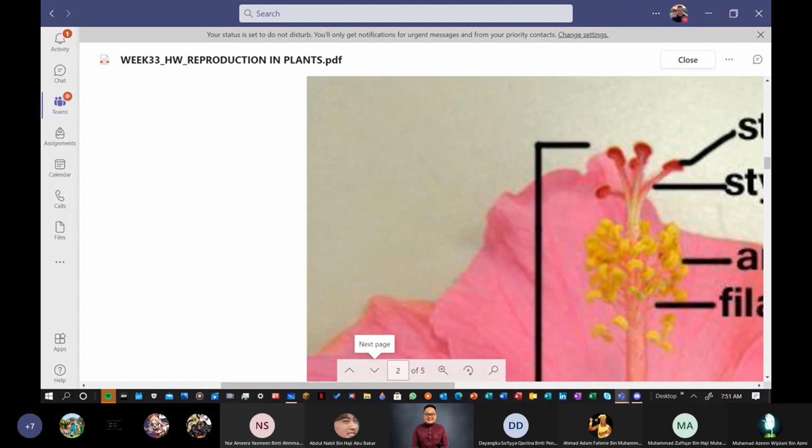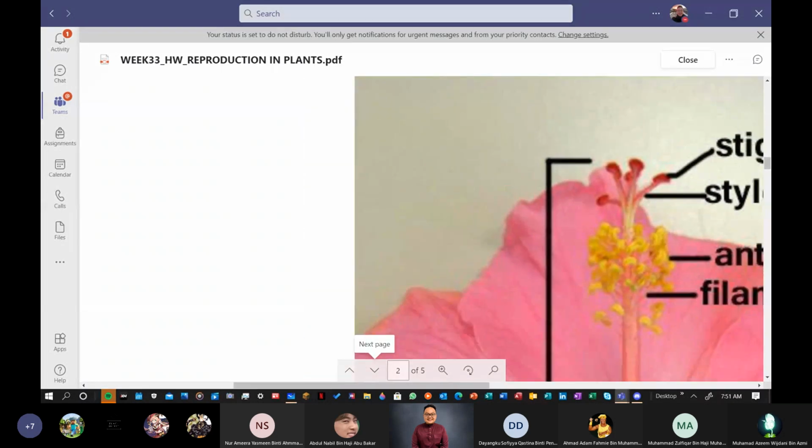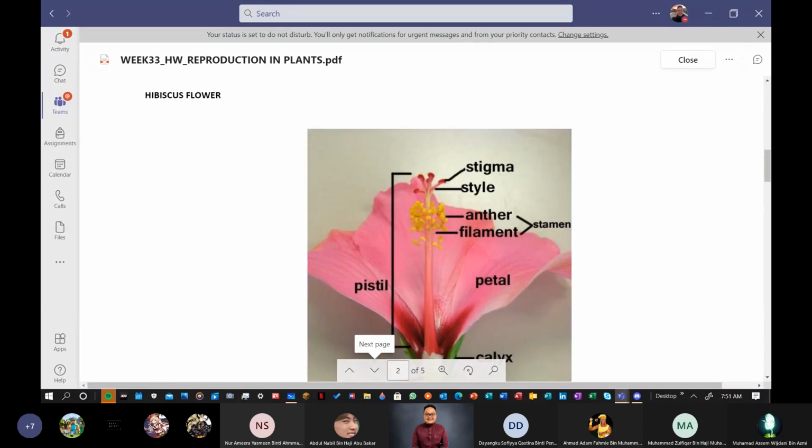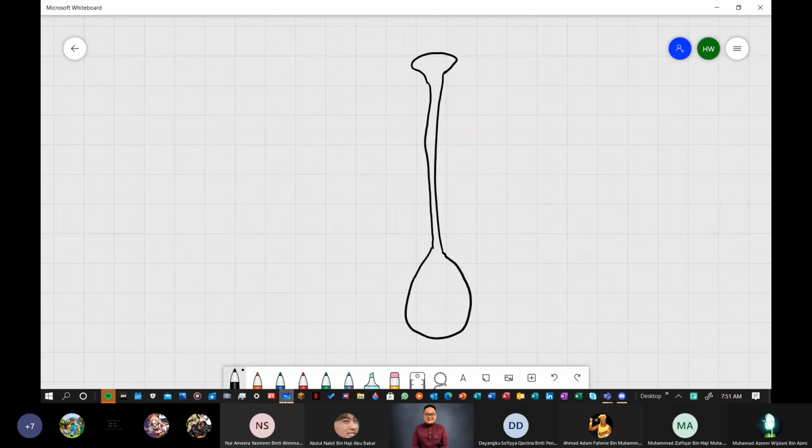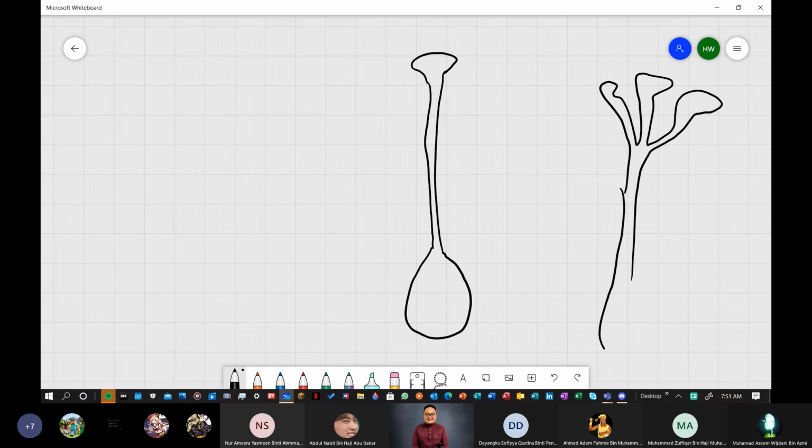So you can split it at the very top like that. So follow whichever flower you want to draw. If you want to draw a stigma where you have to split, then at the very top, you just split the stigma 1, 2, 3 like that. Same thing.